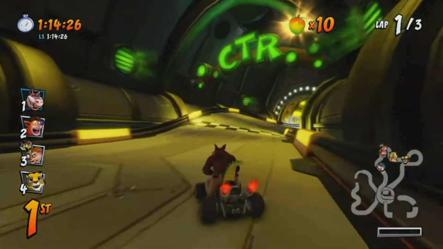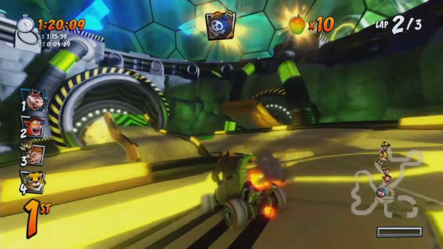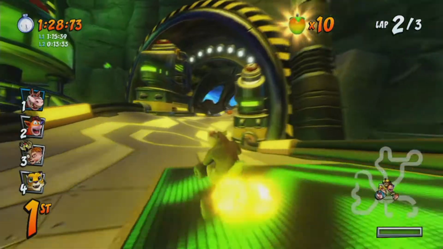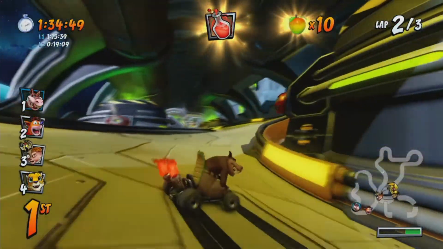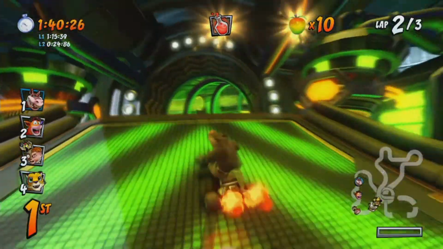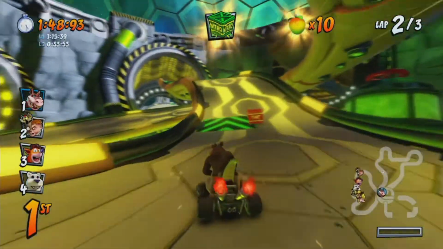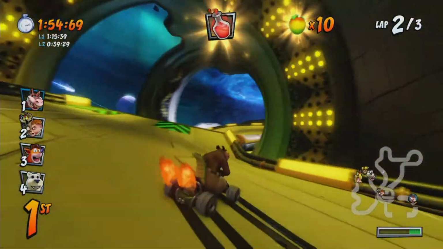Again, as Dingodile, this track is just like all the other runs in Warp 4, really hard for him. Oh, jeez. Could I just get the boosters, maybe? Okay, that broke really early. Come on, someone needs to hit that. I think Crash just did, so he fell down. Okay, that should make the rest of this easy.